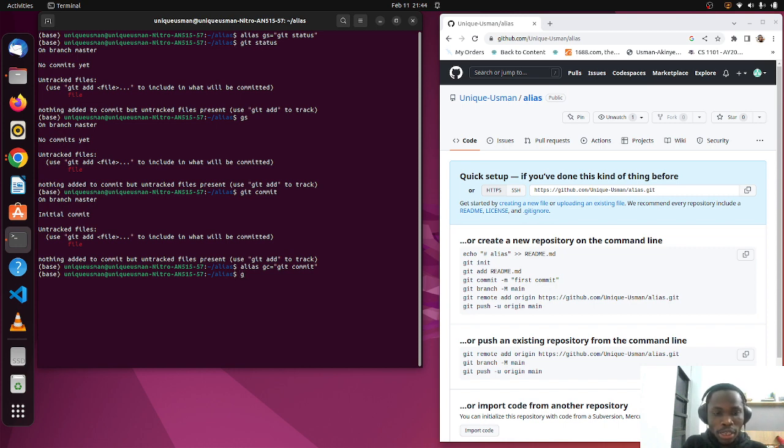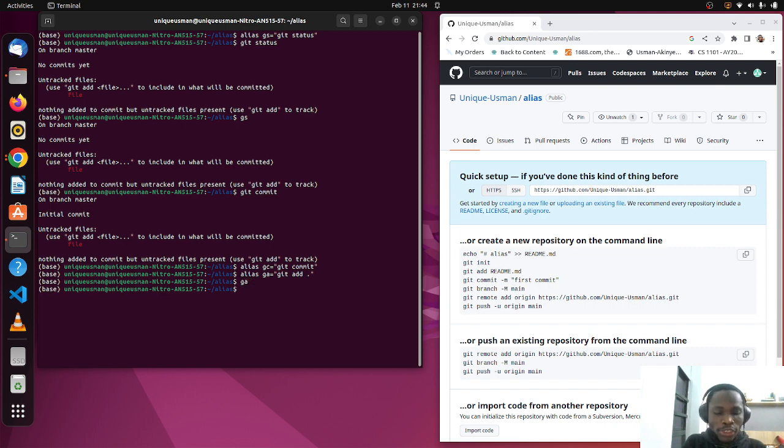Let us create an alias for git add also. So let us say alias ga equals git add. So now let us say ga.